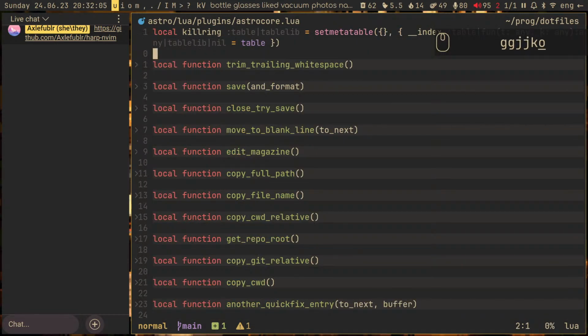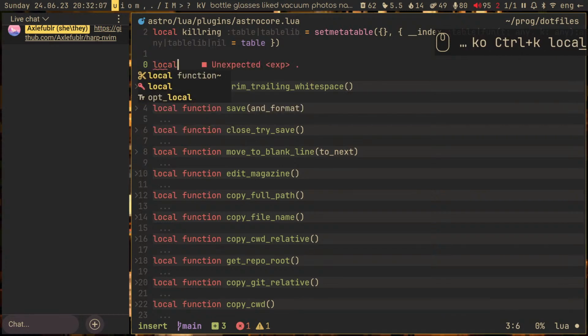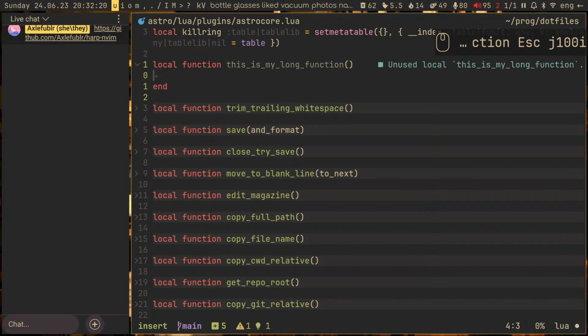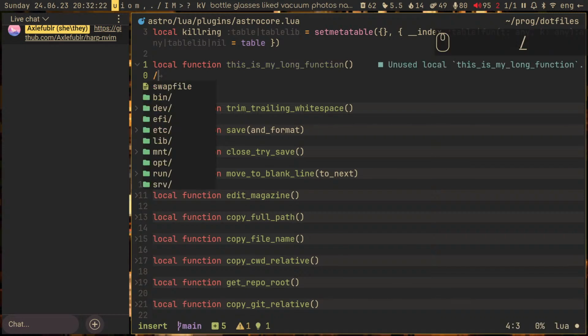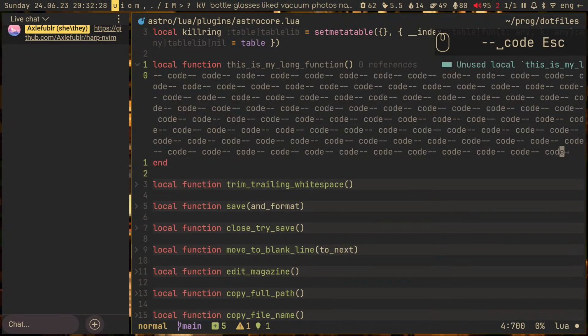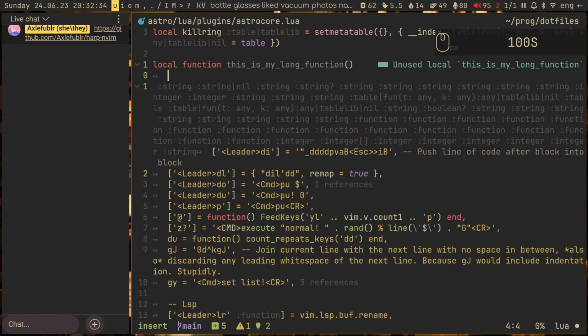Yeah, of course. Let's just randomly start working on another function. This is my long function that is, I mean, you shouldn't do this ideally, but this function is going to be 100 lines long. Wait, I did it the wrong way. Hold up, we can probably do 100 capital S.